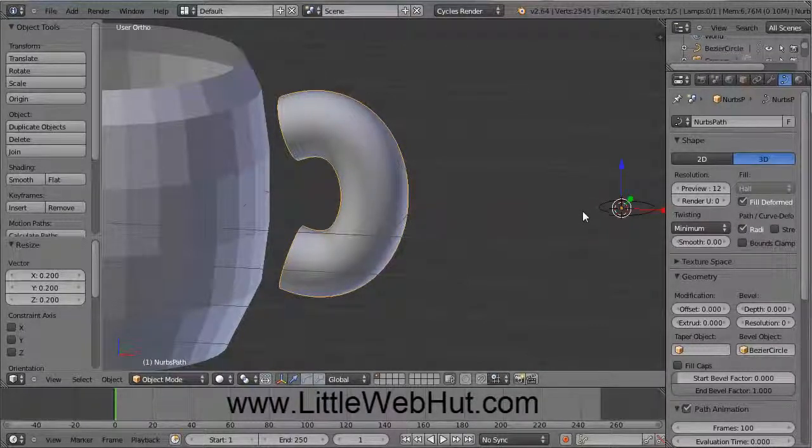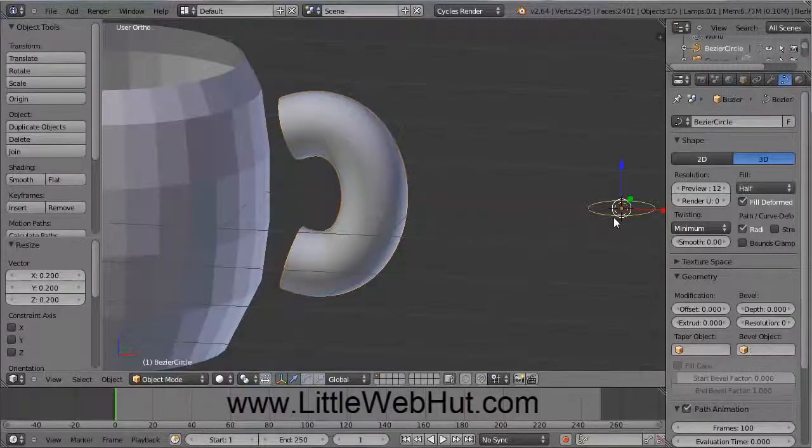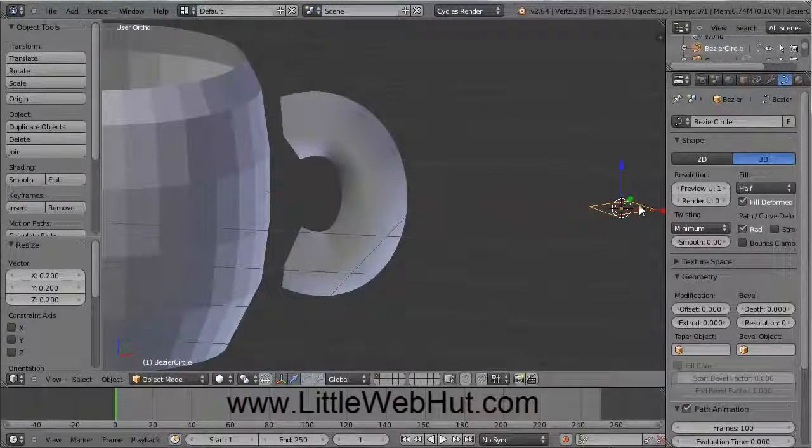Changes that we make to the circle now will be applied to our handle, and we're going to change the circle resolution. So right-click on the circle to select it, and under the resolution section, press this little triangle on the left side of preview multiple times until the value equals 1. And you can see that our circle has now changed to a square shape.